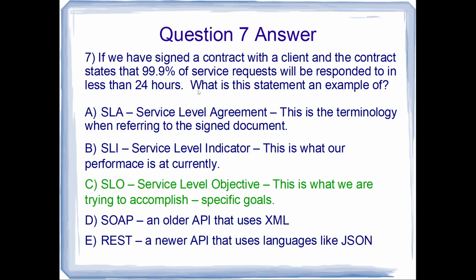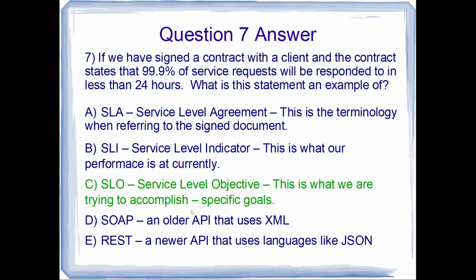How are we doing? This is our feedback from our system telling us, hey, you're doing a good job, or hey, you need to pick it up. Looking at the SLIs can tell us how well we're performing in comparison to what our SLA contractual obligations are. And those obligations are known as service level objectives, right? So this is all in the 003 exam. Definitely need to know the difference between these.